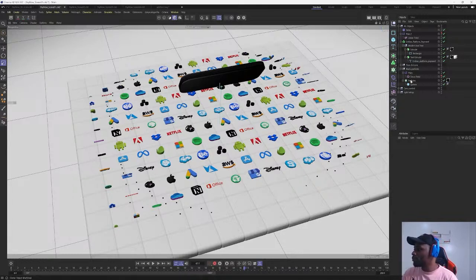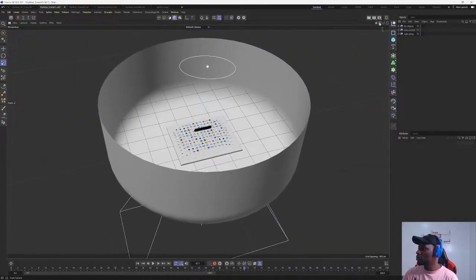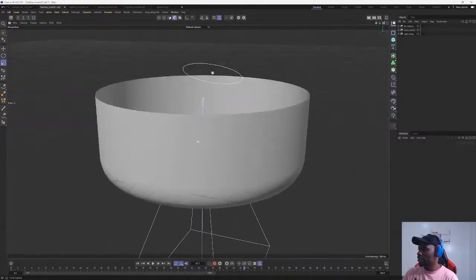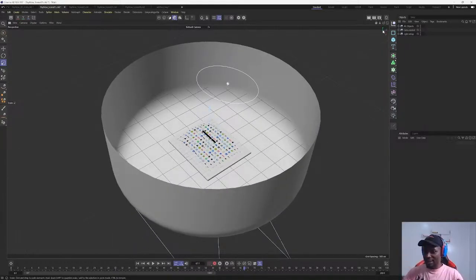So I will start from, let me say, the background, right? Or let me zoom out a little bit. Let me just pan out a little bit, so you guys can see the whole scene from outside. As you can see, there's this half dome there, and the reason I have the half dome is actually for the lighting. I'll get to the lighting soon, but let me talk about the model first.